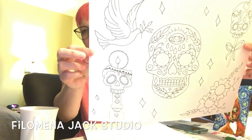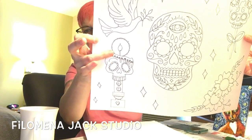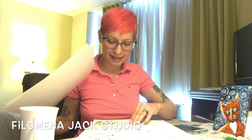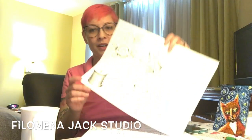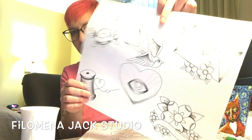So what I've been working on in the apprenticeship is, see this black shading that's going on in here? That's what I've been doing the last week or so. I went and had some copies made at Staples. And P.S., make sure the platen glass is cleaned off before you start making copies, because things end up on your copies that weren't there. So you can see the black shading that's going on in there, and then the bird.